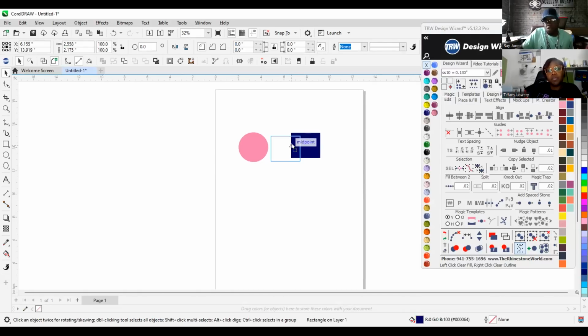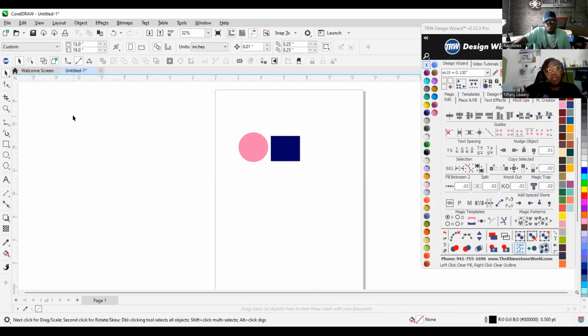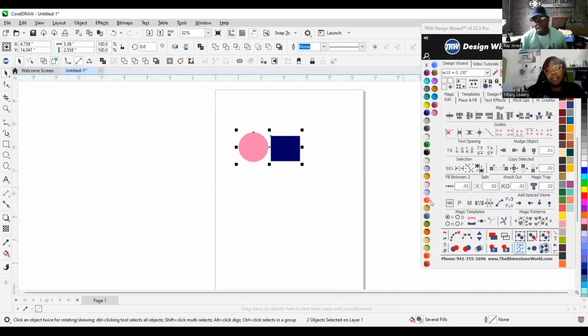All right, so here we have two objects. The pick tool will allow me to select both objects at once. Now, as you can see, I have them both selected. If I hover over either one, the crosshair comes up. If I hover right here over the center, the crosshair is still there. If I go over here, you see there's no crosshair.